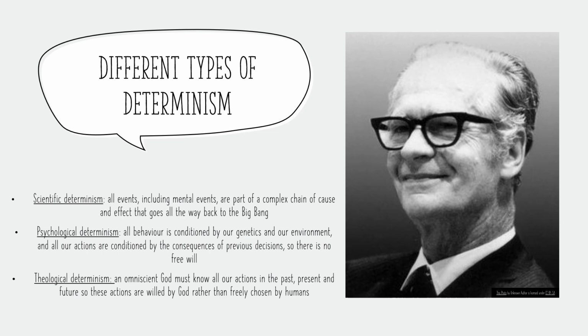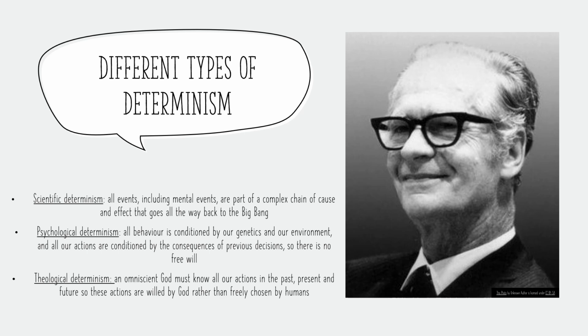Skinner's idea was a version of that. He thought that all our behaviour is conditioned by our genes and by our environment, and all of our actions are conditioned by the consequences of previous decisions. So we are absolutely the product of everything that's happened to us. There's no free will. And then here's a bit of a hot take from Christianity.